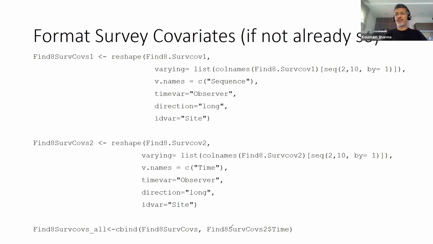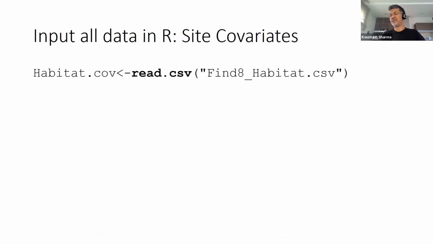Again, fairly straightforward. They look a little intimidating, but if you want, we can spend some time later on this, but I'll be able to explain what it does. It's just basically transforming the data from a wide format to long format, and that's why we call it reshape. And that's an inbuilt function in R. You don't need to install any packages to do this.